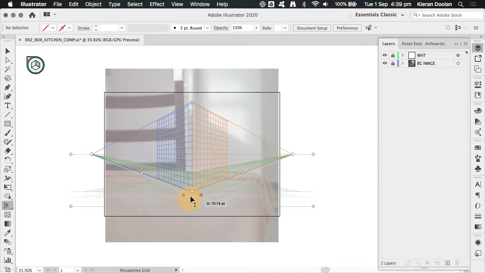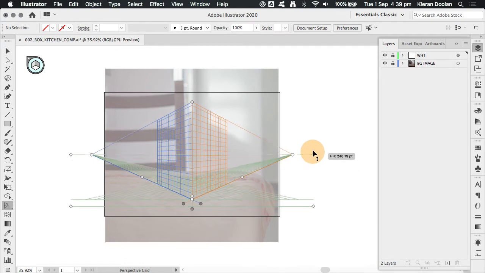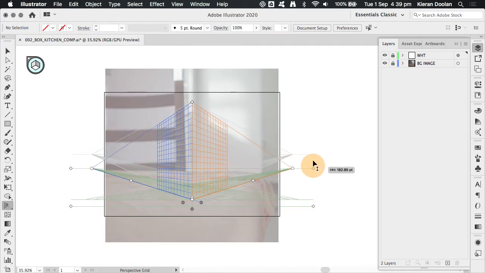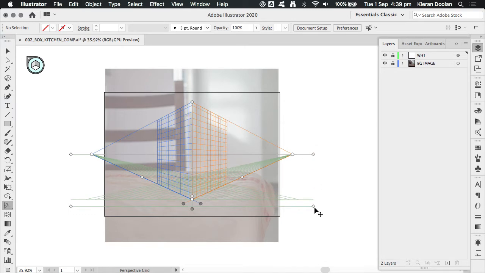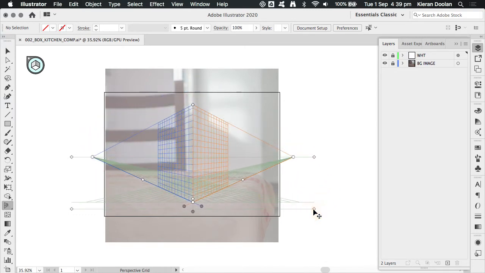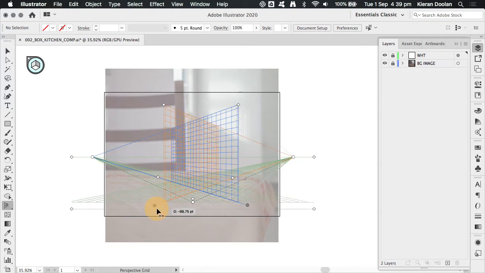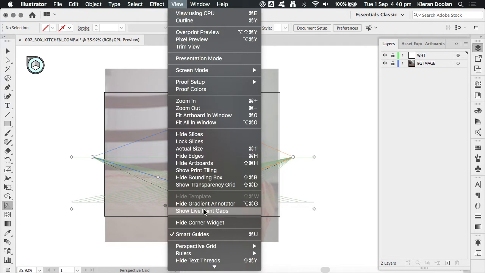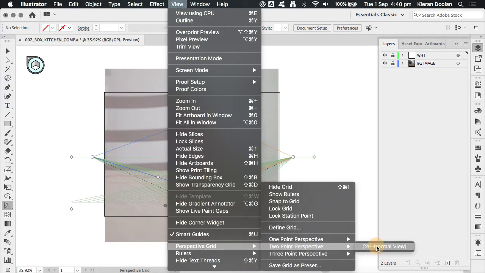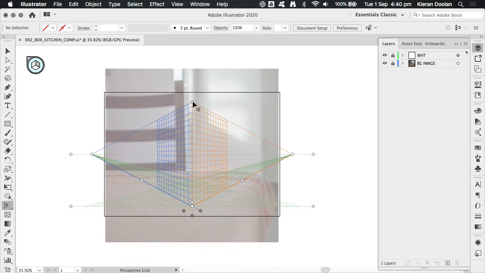This little doodad at the bottom I can see is adjusting my perspective in the foreground as if the object was near to me. Across the top there I've got a horizon line which changes that perspective in the distance. I can move the whole thing around in the image and so on. These little bad boys will let me change where the perspective planes are sitting, so I can do things like intersections and so on, but that's a bit too fancy for me for the moment, so I'm just going to pop back into the View menu and reset by hitting the 2-point perspective.